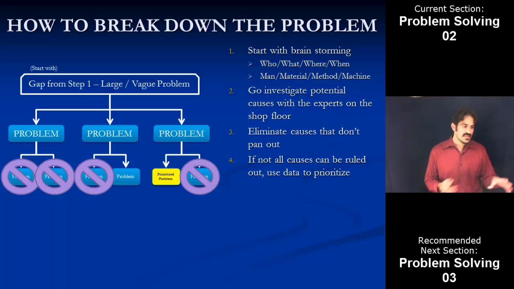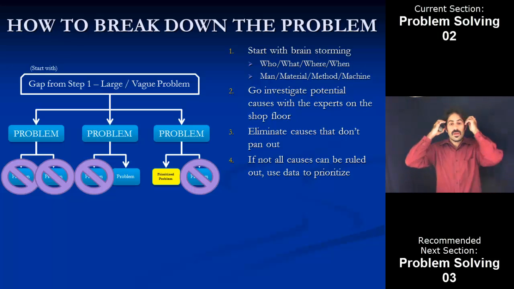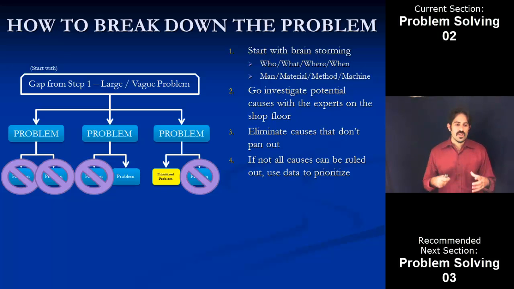So that would be, and we'll go back to our widget example, say we find out that we've got a bad machine and that the operators aren't really trained on how to run the equipment. Well, what we would want to do is try and use our data or something we can measure, because we don't want to just go on guesswork, to say, well, what's the biggest deal here? If we could perfectly train the person, would the machine problem still be bigger? Or if we fixed the machine but didn't train the people, would that not make a difference, right? So what's worse, the machine or the person? Because we only want to go after one by one problem solving. Let's find the biggest cause, and that's what we'll focus on.